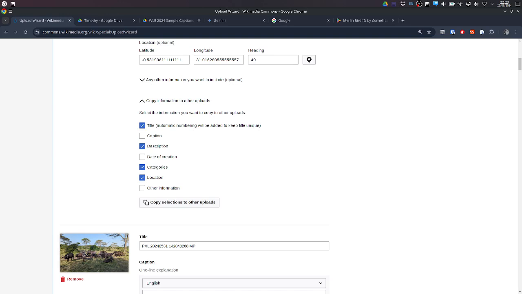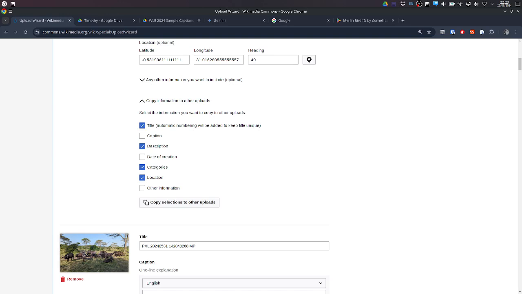However, remember, if your caption is fine, it should partly involve what animal you have photographed. So the title should be a subset of your caption in a way.